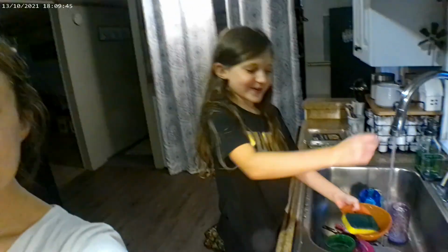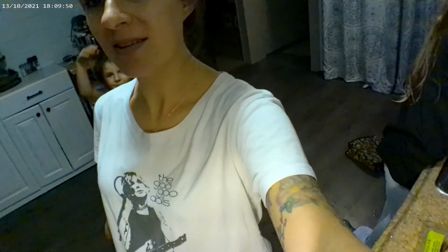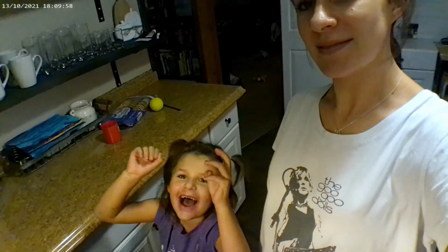Hi, I'm cleaning the dishes. Josie's helping me with the dishes. That's a good girl. And that guy in the background dancing. I was watching Matt and Rebecca, my favorite channel. And also, when we were coming back from our walk, I saw a cat on our neighbor's porch that's always there. Yep. Because he's trying to get a new cat because his cat was lost. Yeah, we're not sure if that's his cat or not. Why is it not? I don't know. Why is it a homeless cat? It may be, and he's putting food out for it to be nice.